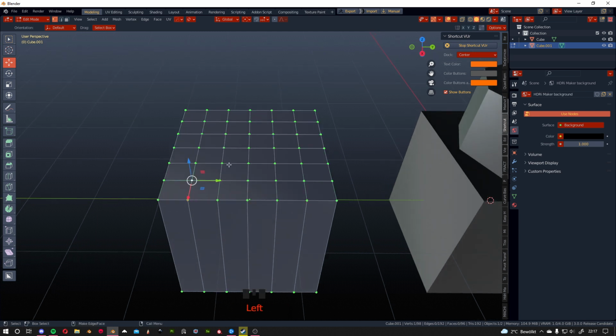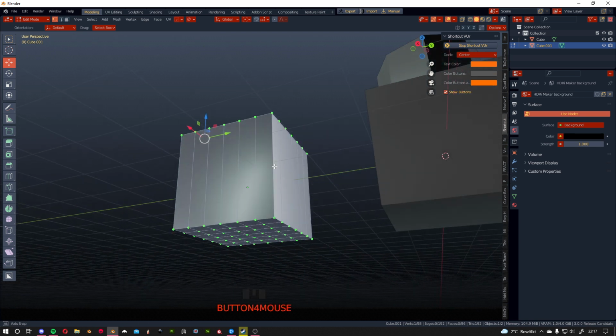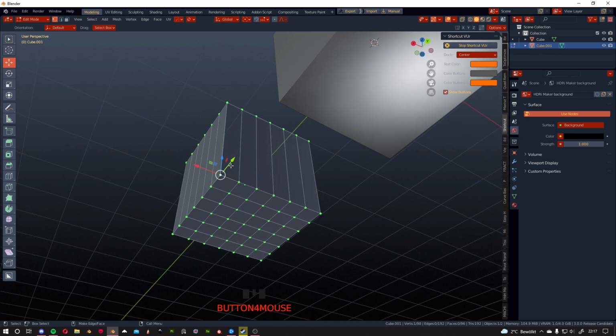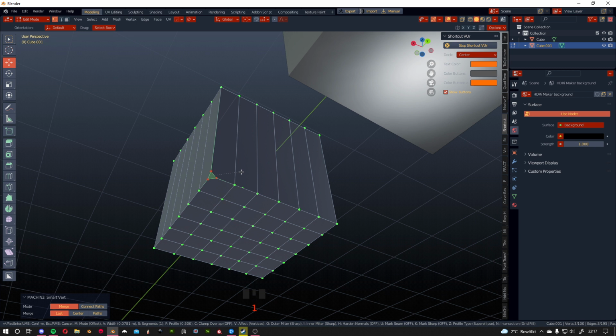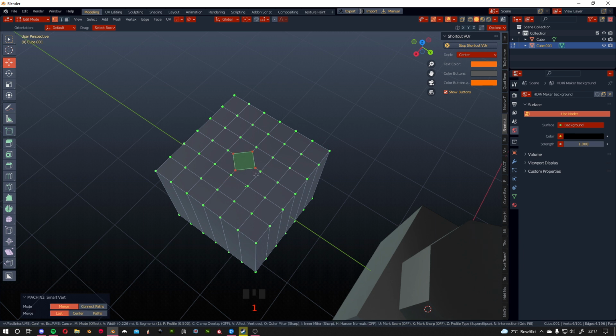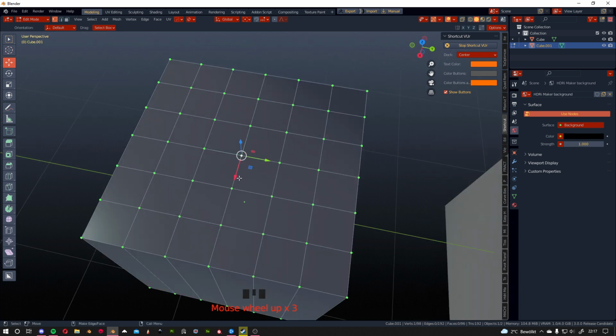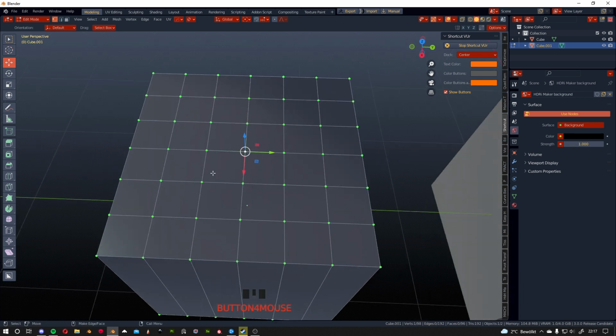Okay, so the first option that we have at 1 is if we select an edge or vertex, we can press 1 and get our bevel tool. So this is basically what we have when it comes to Control Shift B. It's under 1, and that gives me a really easy advantage because I only have to press 1 key instead of 3 and basically crack my fingers.